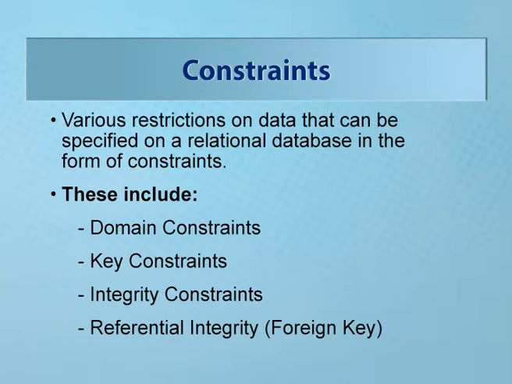So here we can induce the constraints also. Various restrictions on data can be specified on a relational database in the form of constraints. For example, if you take the case of student ID, in the student table, under the same student ID, two different names can't be stored, which is against the database management system. Why? Because the student enrollment number itself uniquely identifies each and every record. So, with the same enrollment number we can't store two different students.